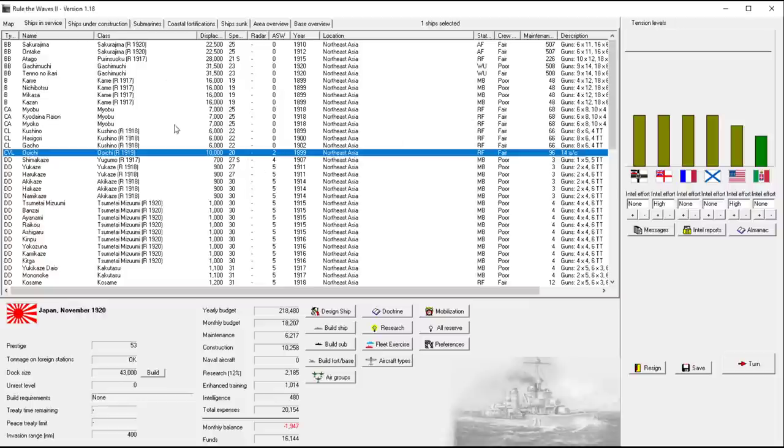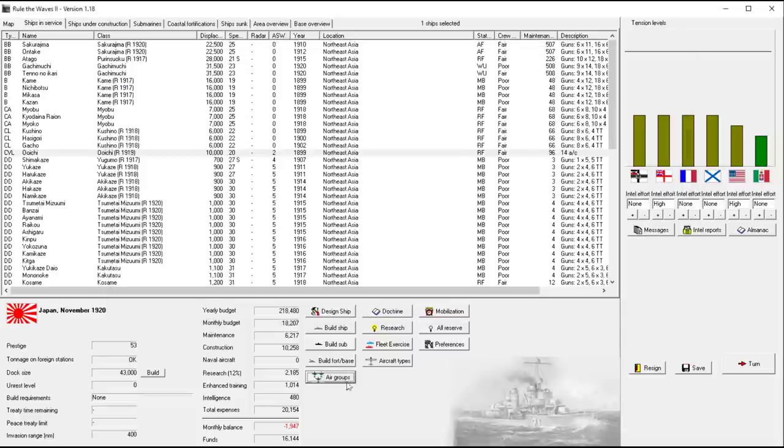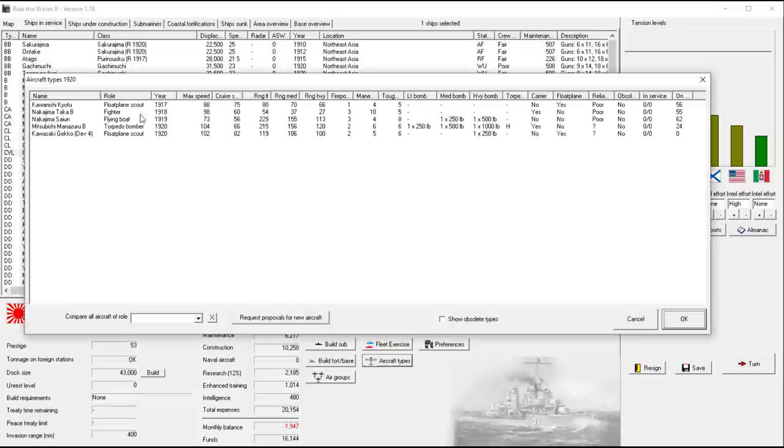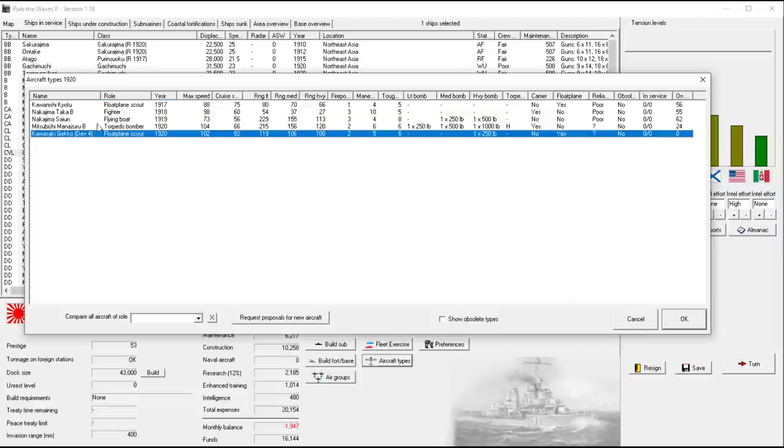Oichi, 14 aircraft. Have we not decided to give her... We didn't give her an air group yet, I don't think. Actual aircraft, authorized air strength, capacity. Okay. Yeah, we didn't give her any aircraft yet. But it's time to design a new aircraft. Let's see, what do we have? When this is finished developing, I think this float plane will just go away, or we will obsolete it. It's just obviously so much worse, especially because this one has a chance of being reliable.